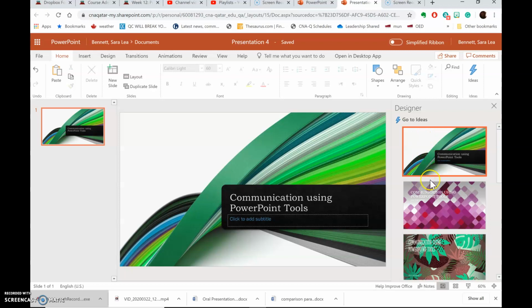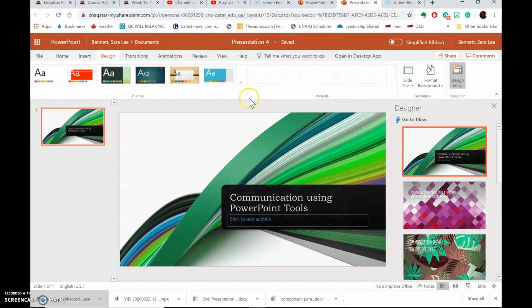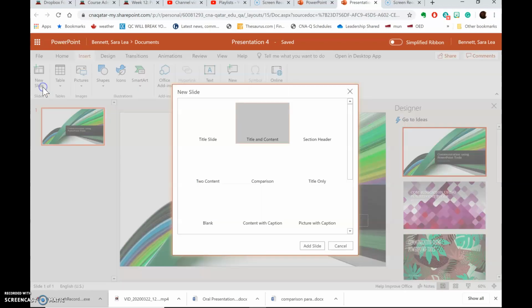Now, when you log into PowerPoint online, you can see on the right-hand side there's this Ideas function, and that's what gives me this designer menu. That's not available on the desktop version. You can always open the desktop app from in here. However, we want to take a look at design. So this is our normal design bar in any type of PowerPoint. We've got our different themes and the variants within a theme. But Design Ideas is a new feature on the right-hand side here that comes from the web version. So that's cool.